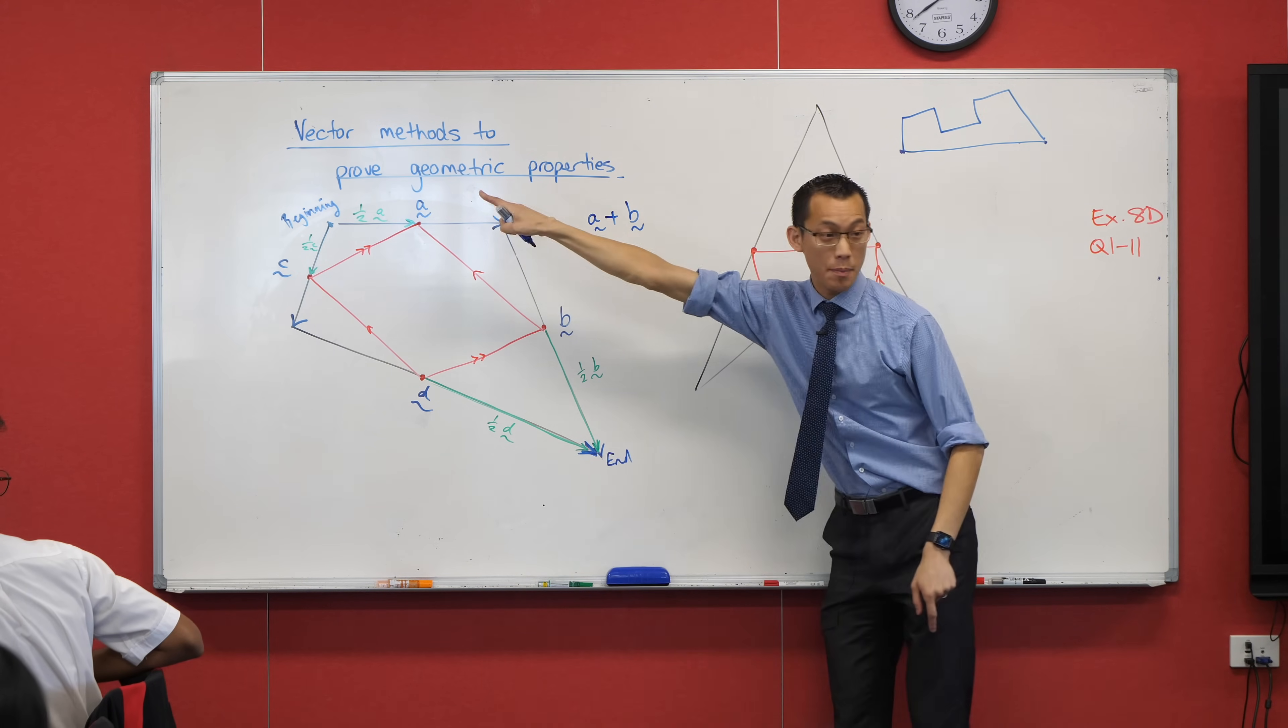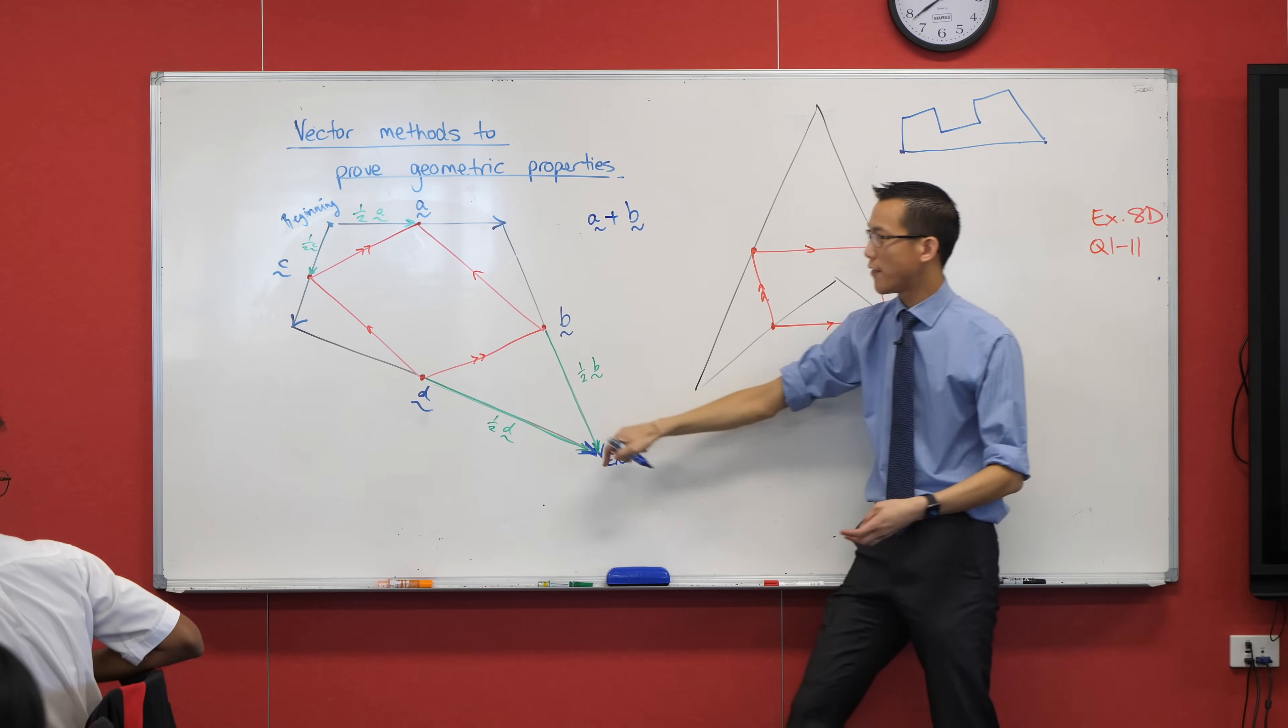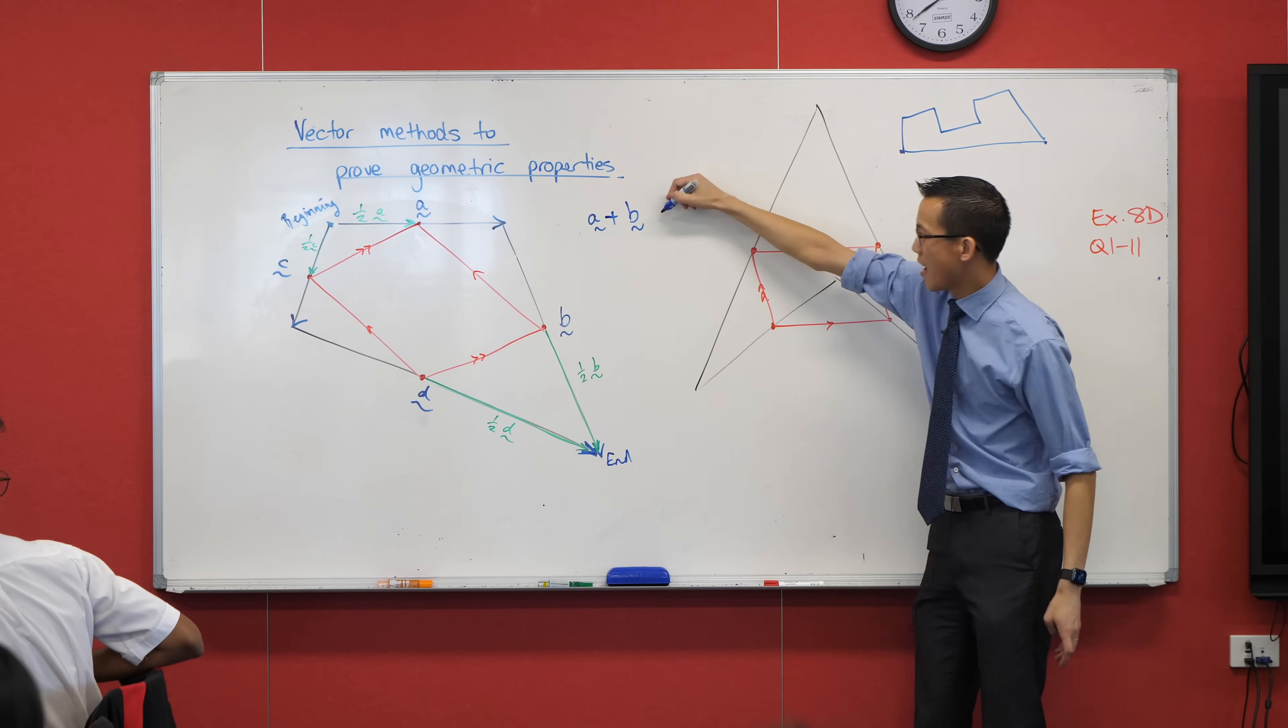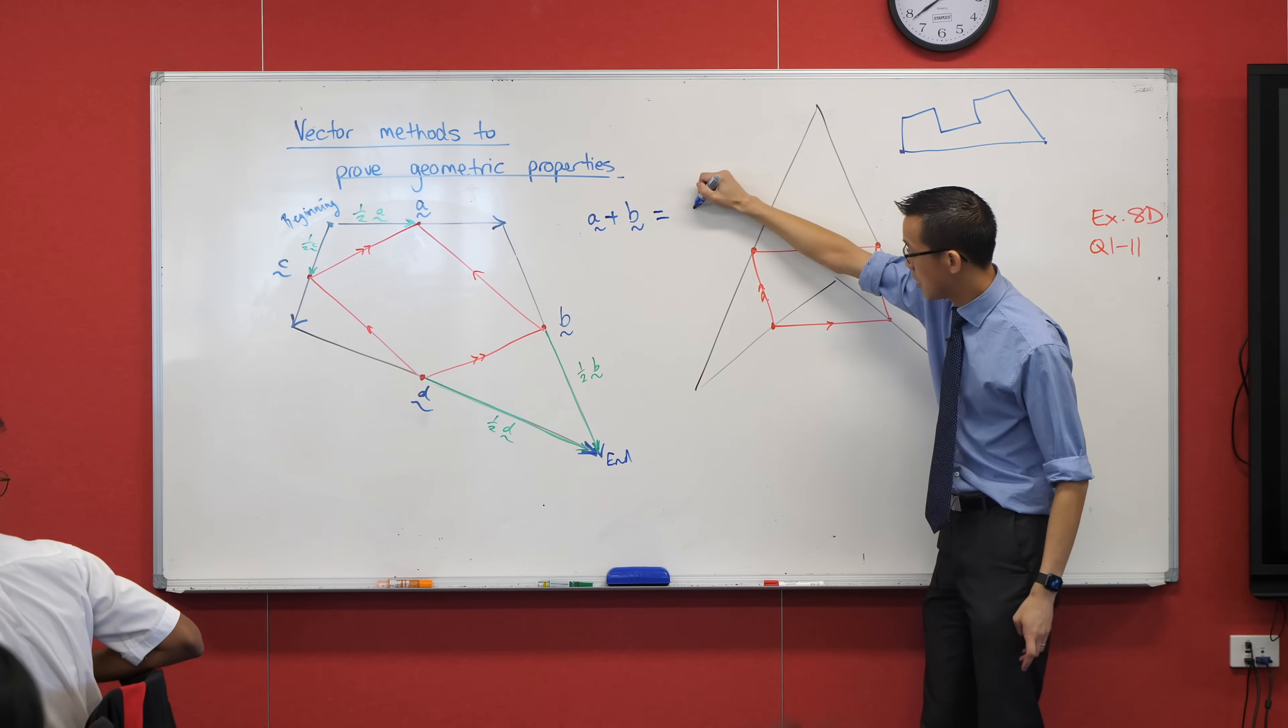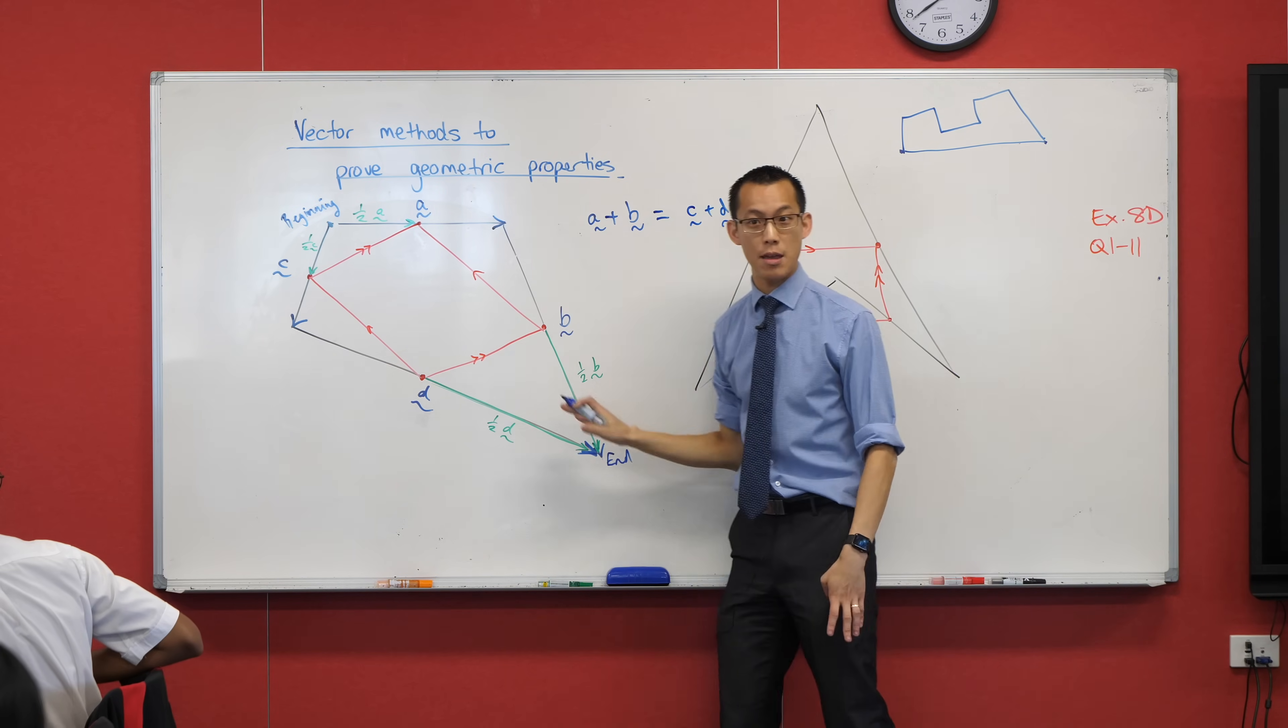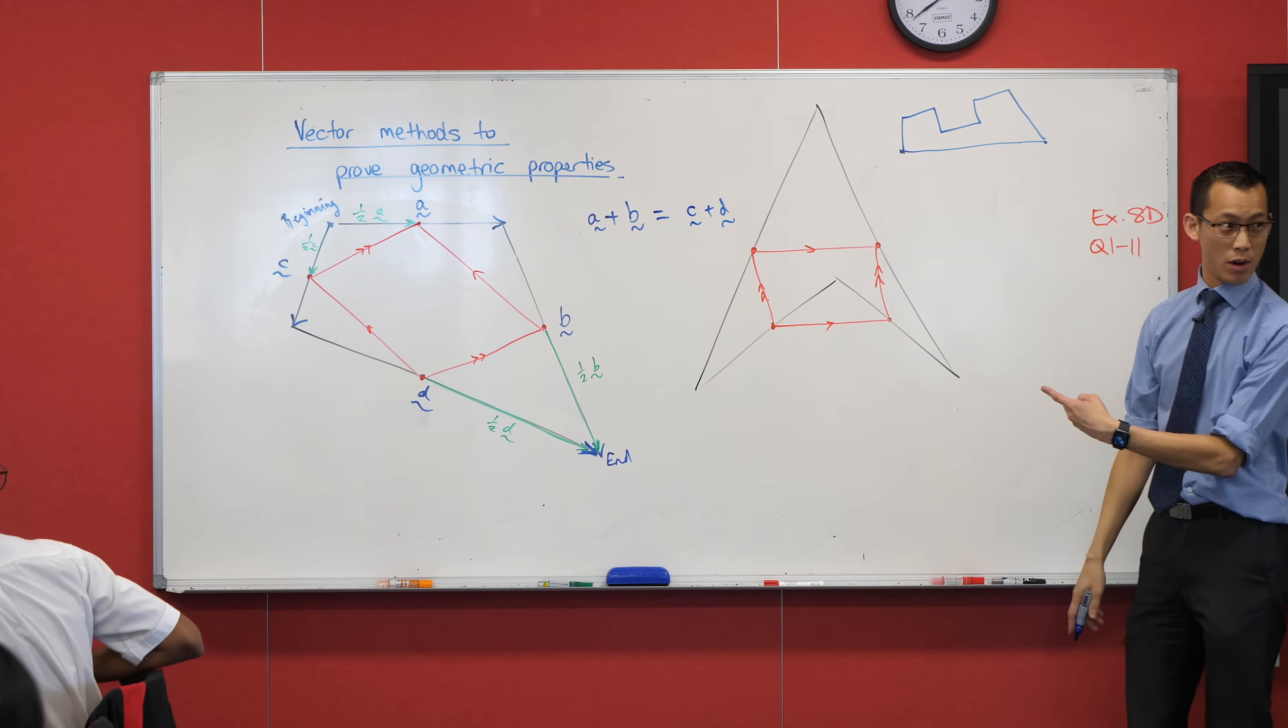The addition of the vectors would be the same, is what Turun's saying. I like the idea, but I need a bit more specificity here because I have a lot of vectors on here. Which vectors do I add? It gives me the same thing. A and B. What am I doing to them again? I'm adding them. A plus B, where does it send you? From the beginning to the end. I could, in fact, draw like one big diagonal across here that would be equivalent to A plus B. And we're saying that's equal to C plus D. Because, again, same start point, same end point.